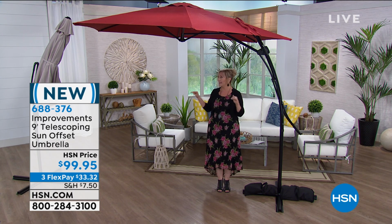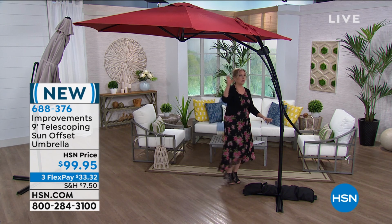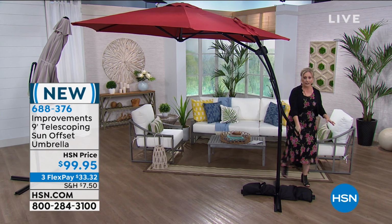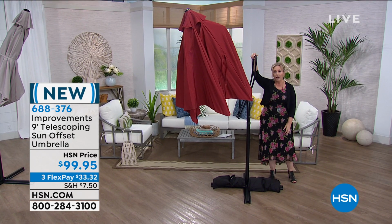It's pretty amazing. This is brand new technology. There's a gentleman in Germany that re-engineered the outdoor umbrella. He added a pin and added this lever so that all you do is just use the lever to open and close it.